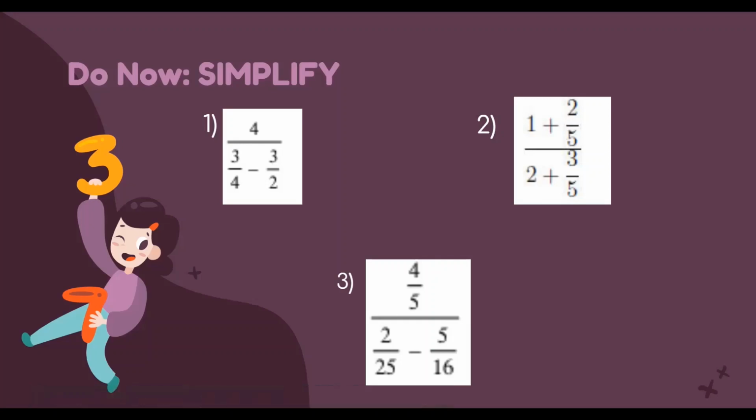So again, number 2 is a little bit more complex than number 1, just because you have to simplify the top and simplify the bottom individually, and after you do that, you get to do the keep change flip thing, or you multiply the numerator by the reciprocal of the denominator. But before you get to that point, you have to do a little bit more work.